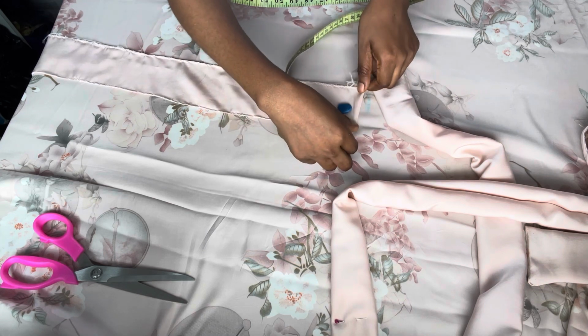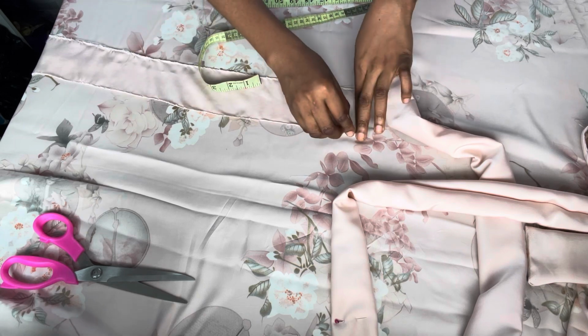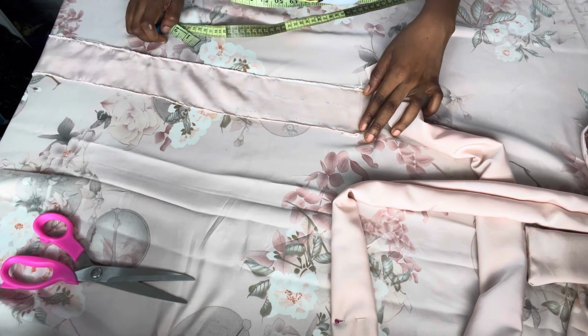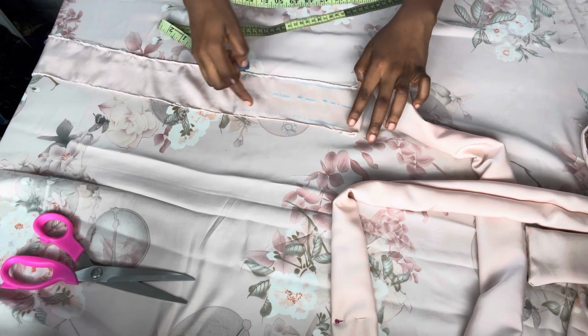Then from the center you get your darts, that is nipple to nipple. That is the place I insert this. Then I'll be sewing these areas that I'm shocking down to the full length.